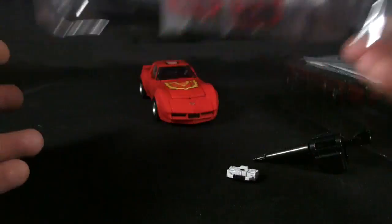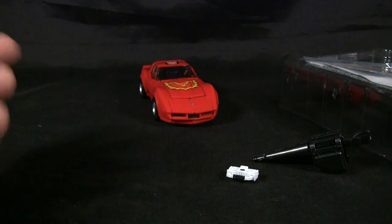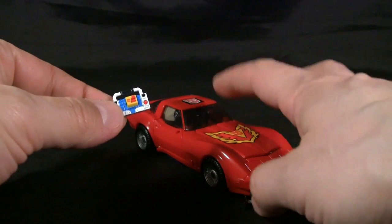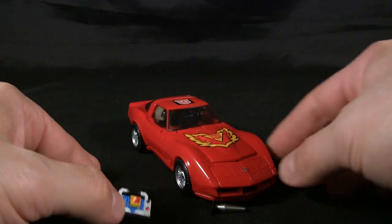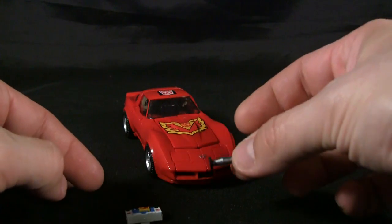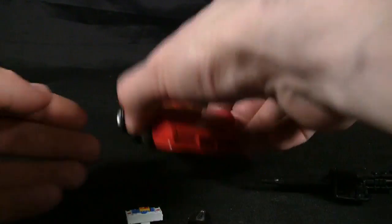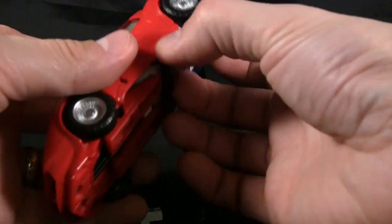So that's really nice in case you do lose a couple. As far as these accessories, you can actually have Twin Cast inside vehicle mode here, and also the little plasma gun, the grill gun, and the rifle. There's a couple things you got to do. You kind of semi have to take it apart here.